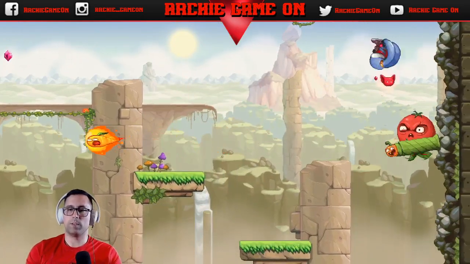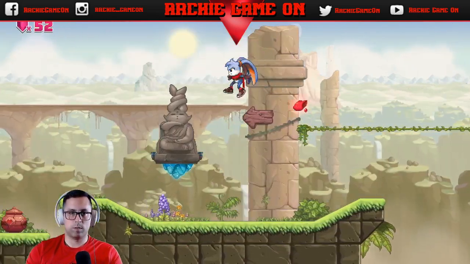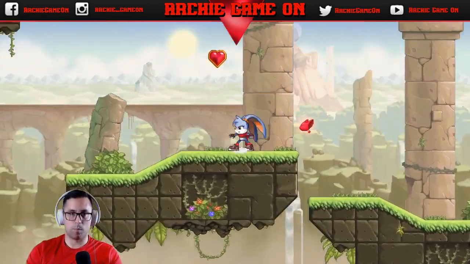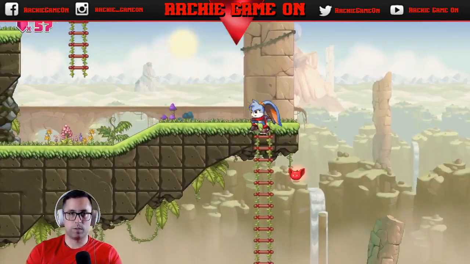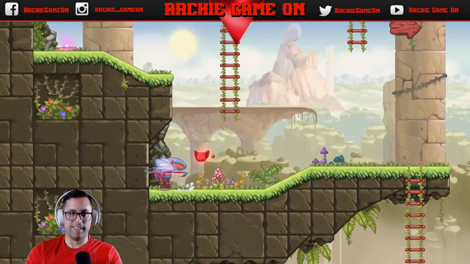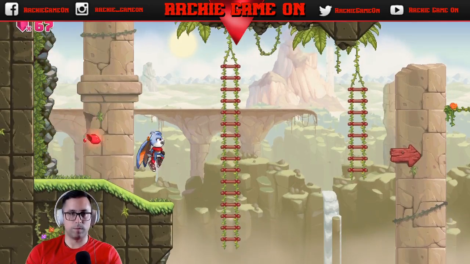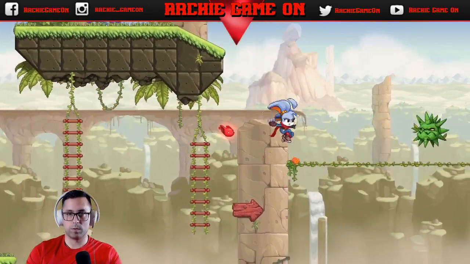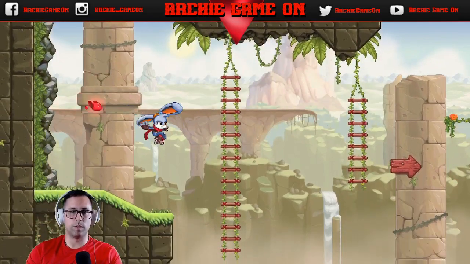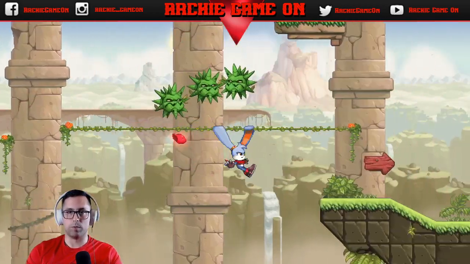Can I get to him? Oh yeah. Now I just need less. The heck? They just glide. Oh. What? Oh, maybe if I was able to jump on the... I think I'll be able to. Well.